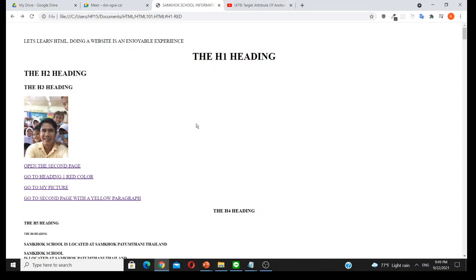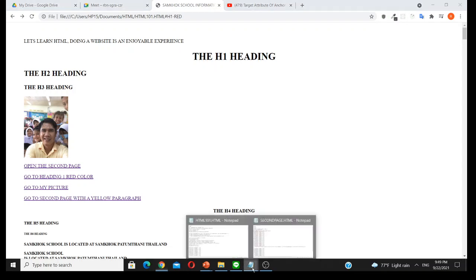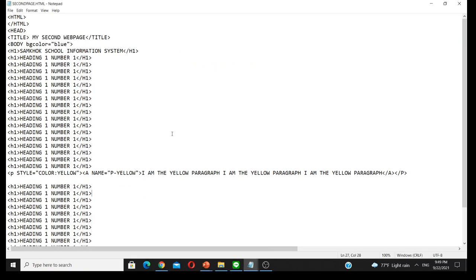Now, if I want to return to the main page, you can do that. If you are in the second page and you want to make a link that once I click, it will move to the main page.